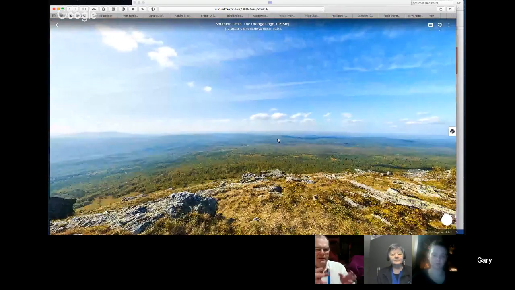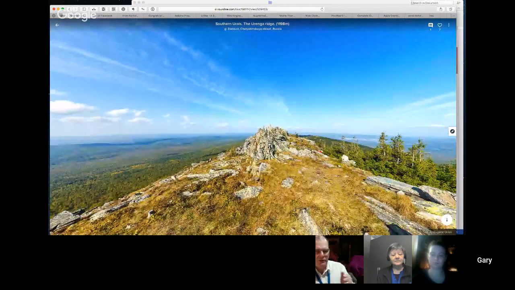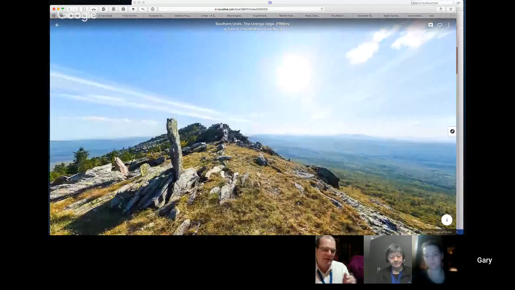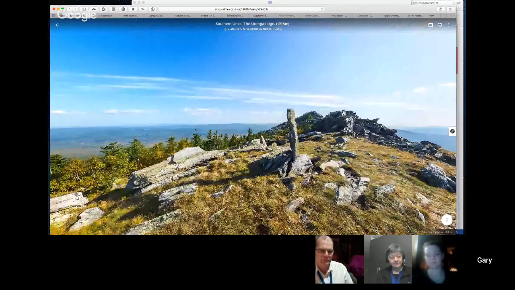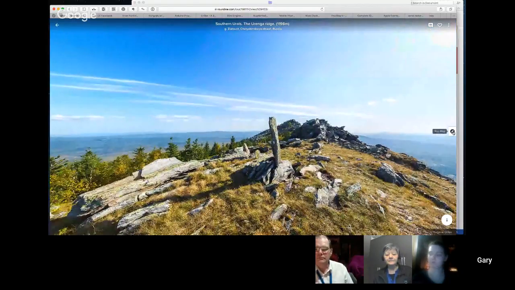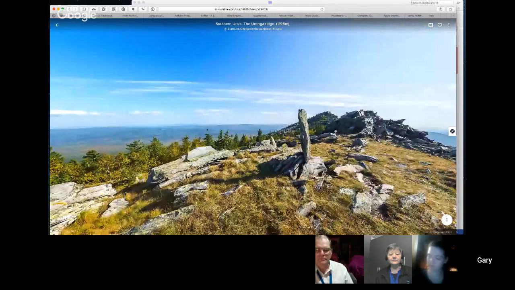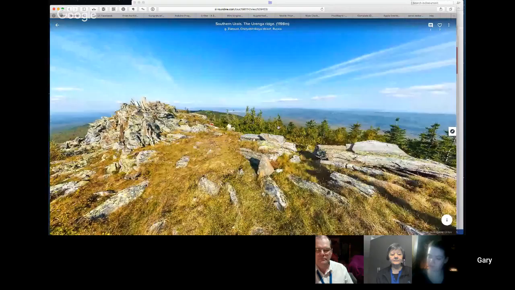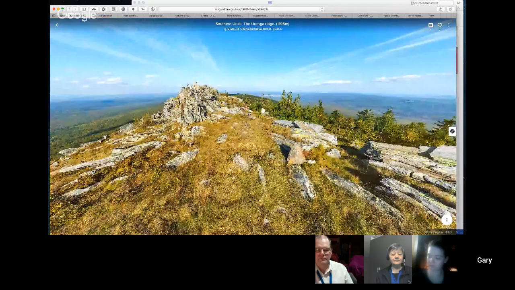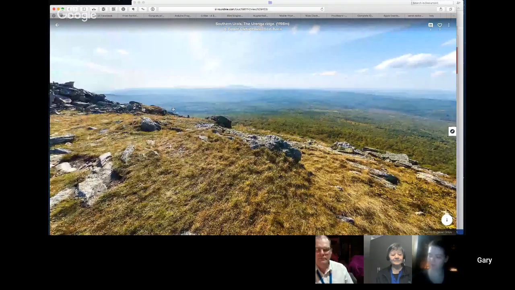So does this mean, Gary, that when you're doing a recording, and I'm using my iPad or my phone to now view that recording, that metadata about where to hold is transferred to the phone? So as I'm turning the phone around, it's also changing the view? Correct. In the corner here, there's a compass, and it actually orients north. So it's a way of doing a virtual tour. So some of us have talked about we're teaching students for jobs that don't exist yet. Here's a new job, a virtual tour guide. You can head off, take your images, you can then do your narration, and you have a virtual tour.